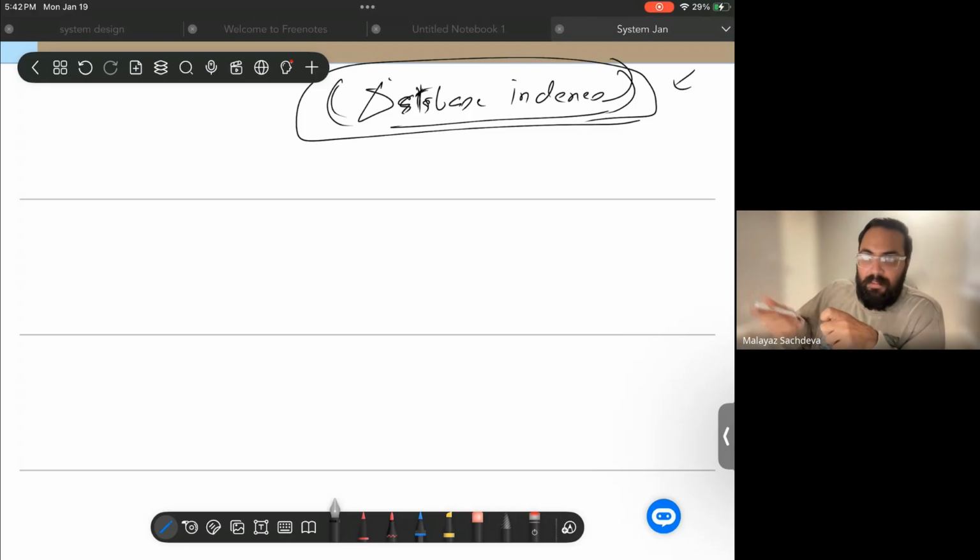Somewhere we want more reliable data, somewhere fastness matters, somewhere writing is all that matters, somewhere reading is all that matters, somewhere write is greater than read. What I mean by that is write speed matters more than read, and somewhere read speed matters more than write. All of this, depending on the requirement, in the end helps us design a better system for us. That's the basic idea, right?